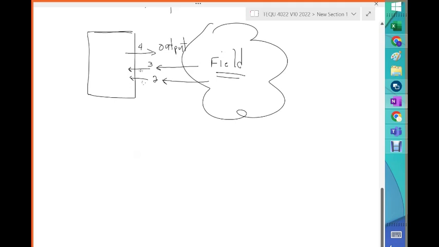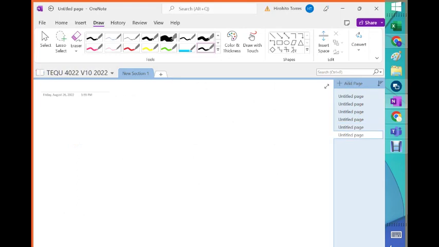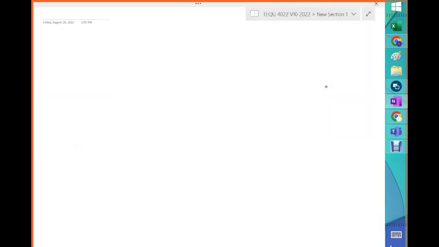One of them is called pull-up resistor, or pull-down resistor.